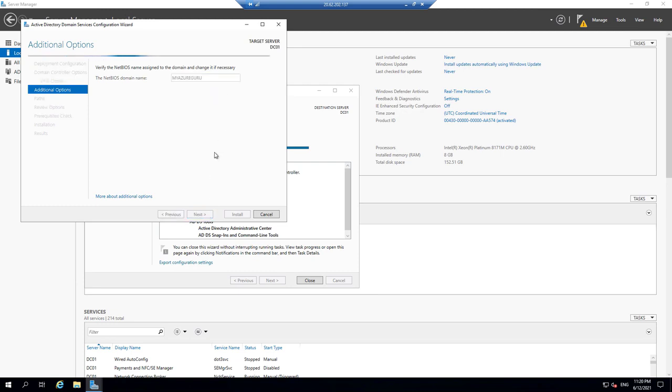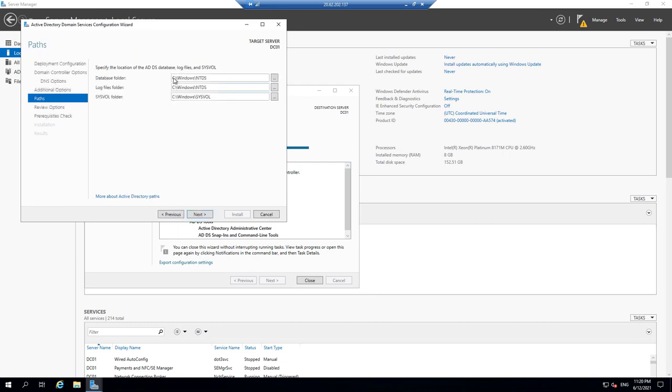And now this is going to go away and do some other checks again for us. And obviously we want to change this from C to F, because remember we created that drive that we want to install our Active Directory schema onto. And the reason we do that is in case our virtual machine crashes, we've got our Active Directory on another schema and it's not going to cause any strife. And if something does happen, we can get out of hot water as opposed to the schema being straight on your C drive. This is preference and experience kicking in. Some people are just quite happy to leave it on the C drive, and that's fine as well. It all depends on you. Again, this is just a lab, so I'm not too concerned. I'm going to go next.